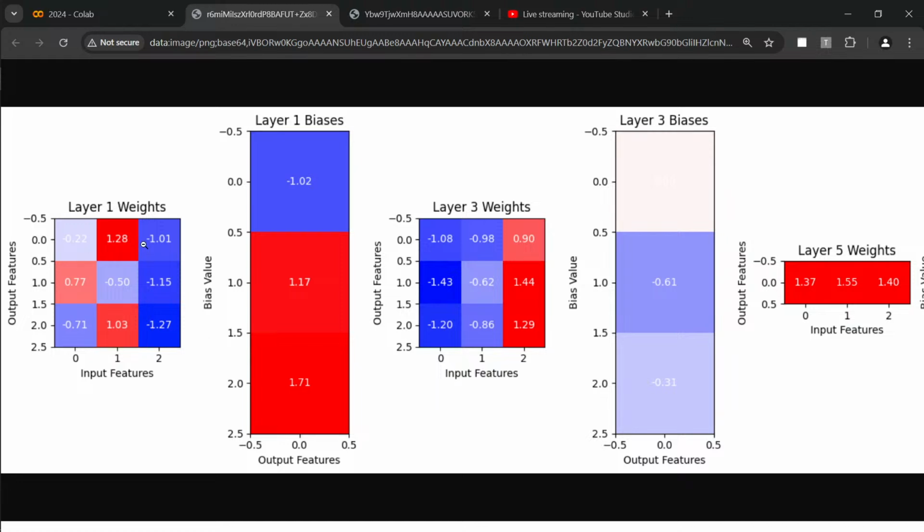So of the blue rows, 2 of them are encoded in the first row. One of them is encoded in the last row of the first layer weights. And as far as I can tell, the middle column, or the middle row, is not doing anything. Well, it just has to be all reds.